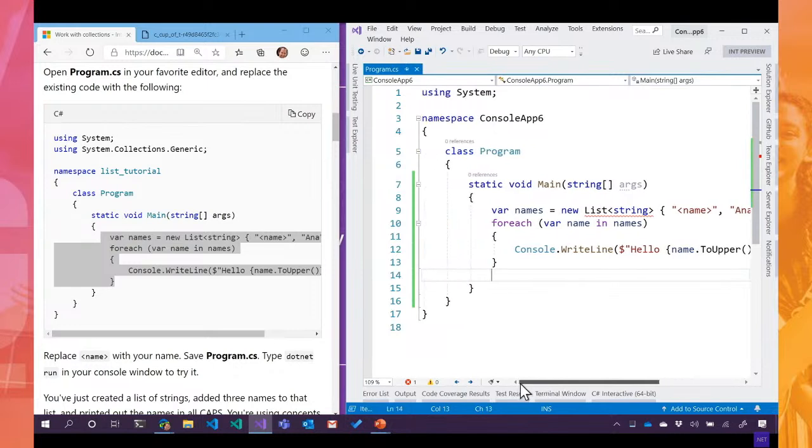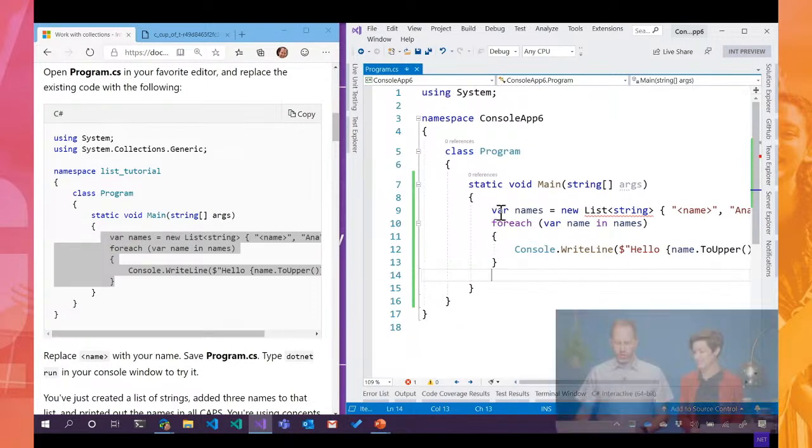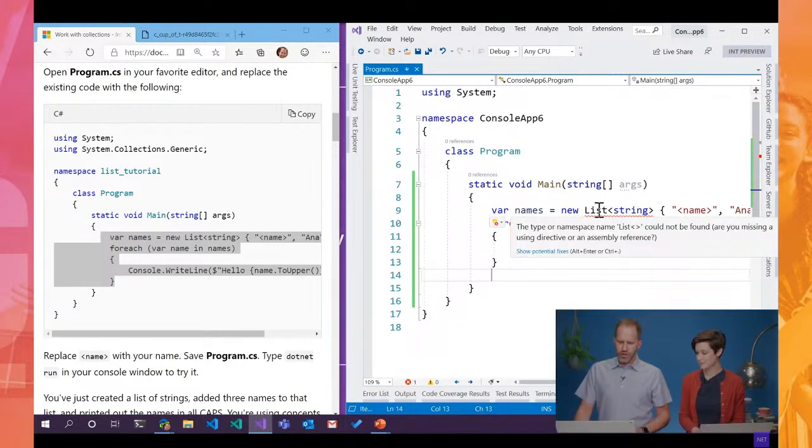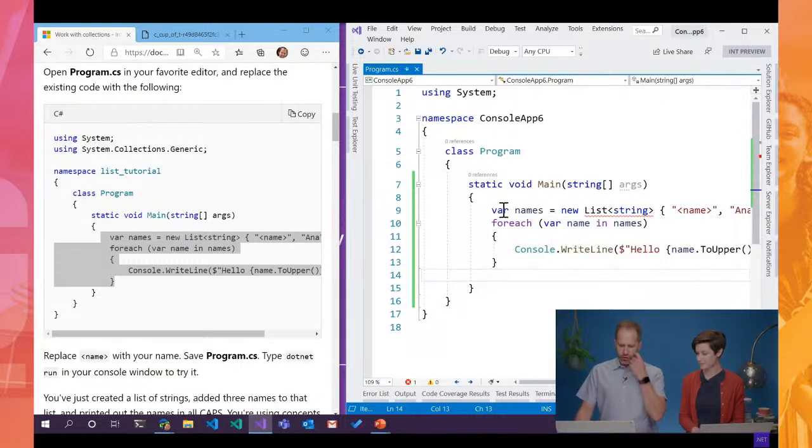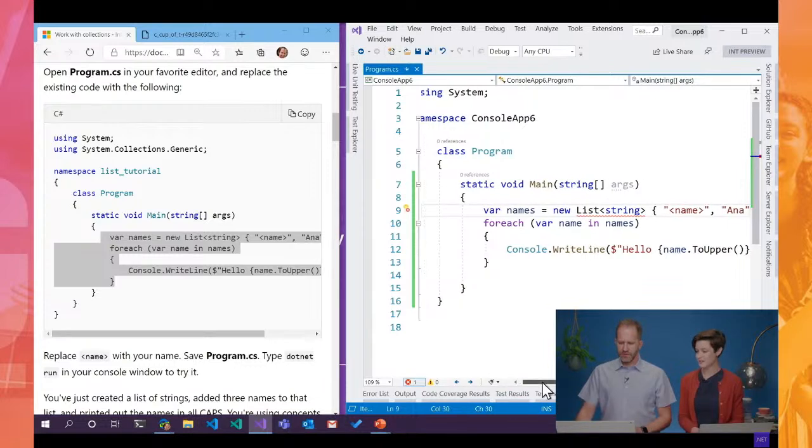Yeah, this is interesting. So we're saying var, which I've never seen before, and then new list. So there's actually two things going on here. Why don't we fix that one, and then you can explain this one here. Sure. Yeah, errors always get the priority.